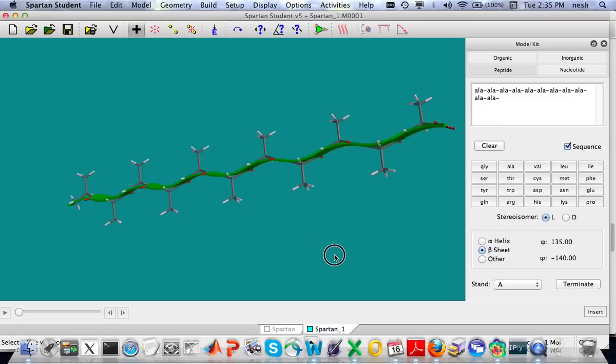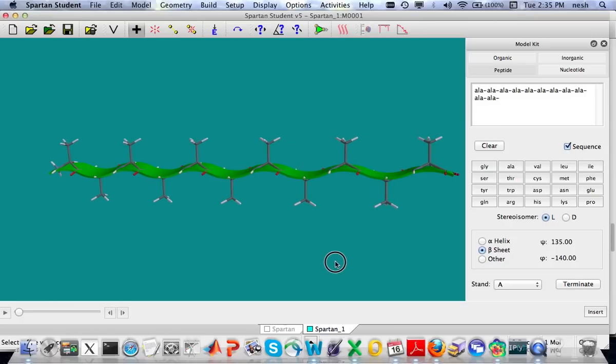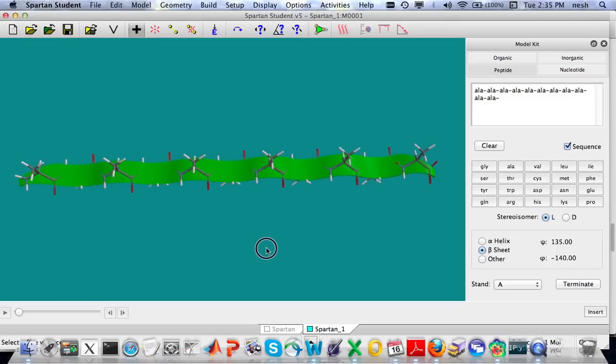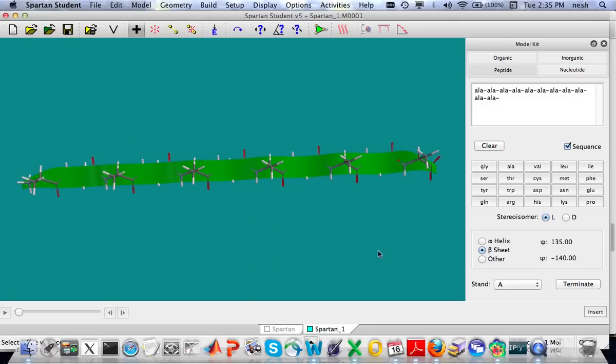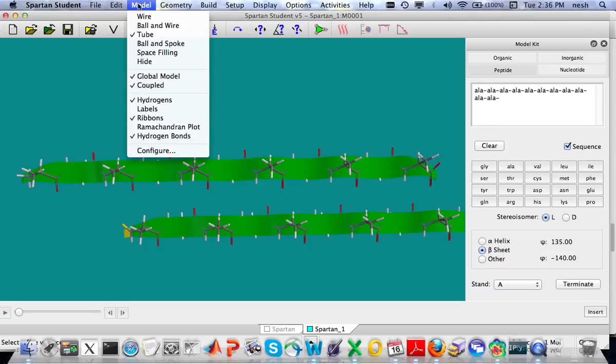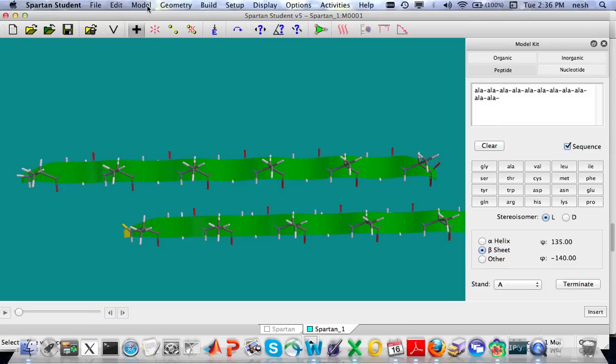And the last little bit of this that I want to show you, after I get this in orientation, is that you want to orient it in such a way that the ribbon is facing toward you like this. Having done so, I'm going to add another beta strand, and we do that by just clicking over here, and there we go. I believe I've already turned on the hydrogen bonding, so I can see what's going on.